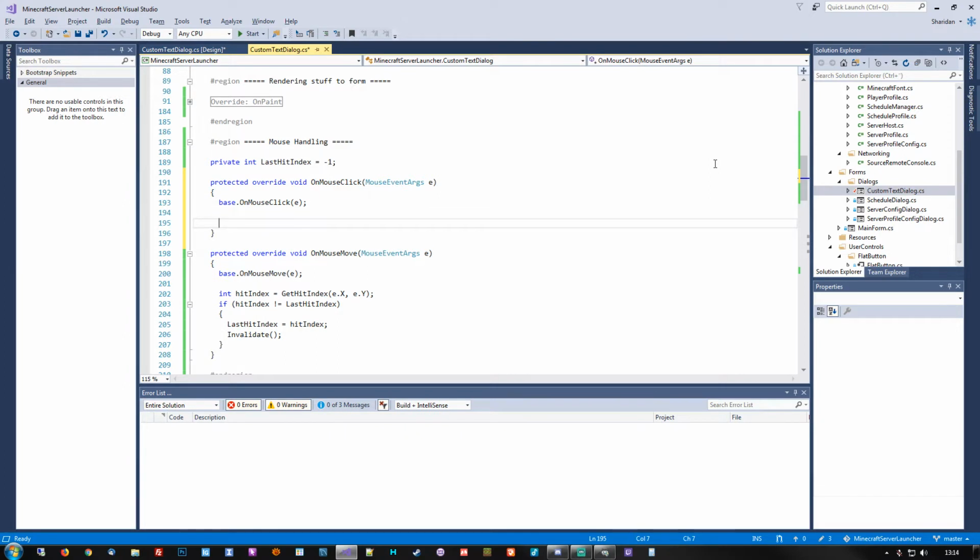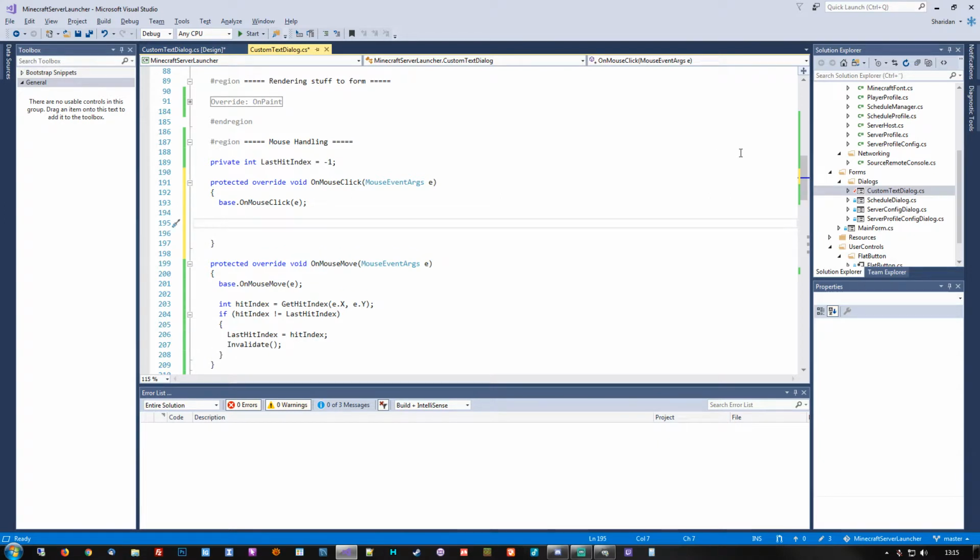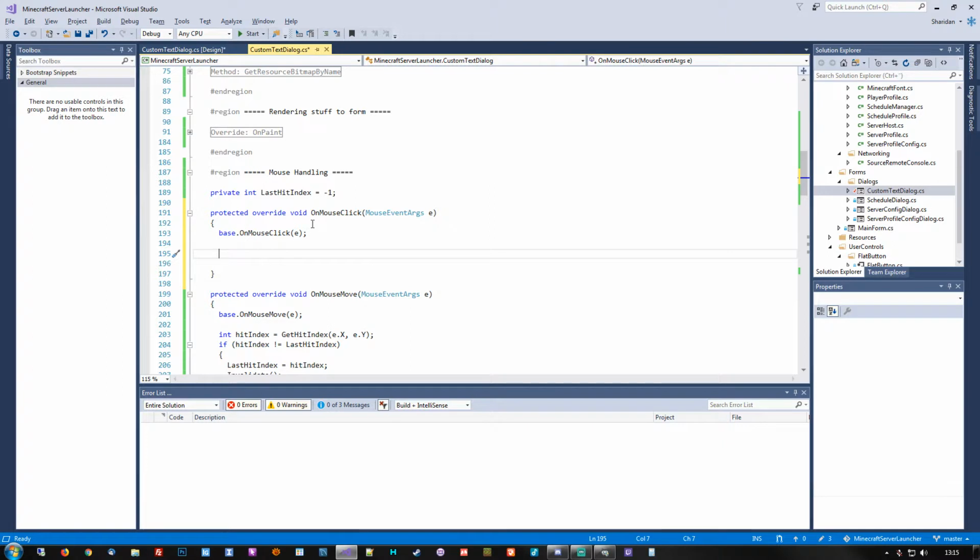There we go. So the difference between mouse down and mouse click is that there is a preset definition of how much time elapses between mouse down and mouse up for it to be a proper click. And the same goes for a double click. The mouse down event triggers the exact instant the button is pressed and only triggers that once. So it kind of depends what kind of functionality you need, which determines which of the events you need to either override or hook.